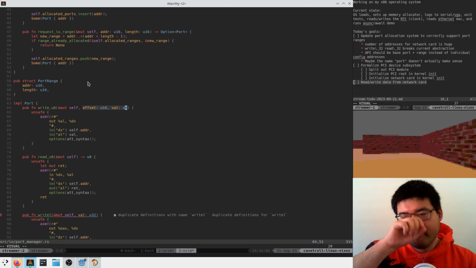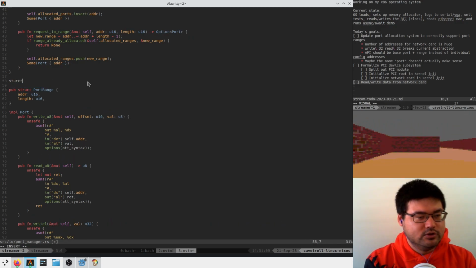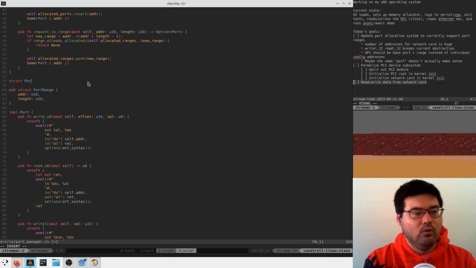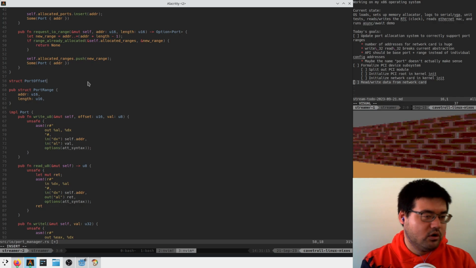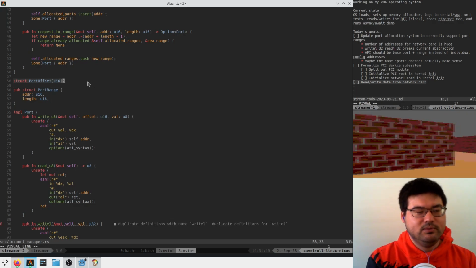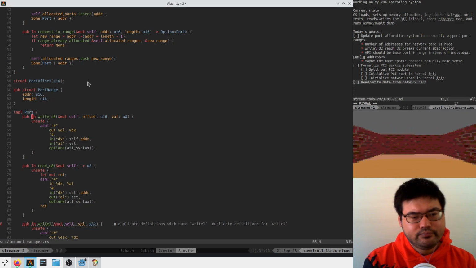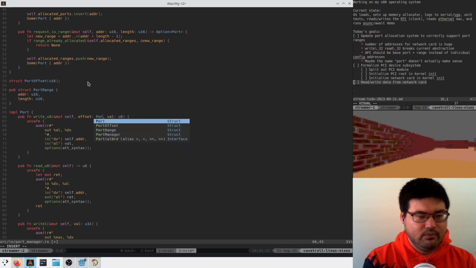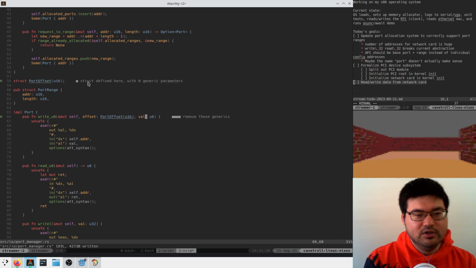And so what I often will do here is make a new struct like port address, or port offset we'll call it. And it takes in a U16. The reason to do this is to make sure that the type system enforces that I get this right. So I can just say port offset U16 here, and the value is just a value.